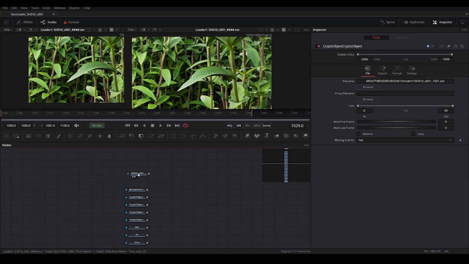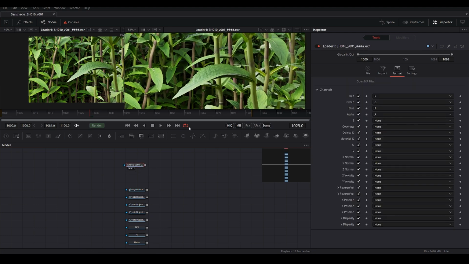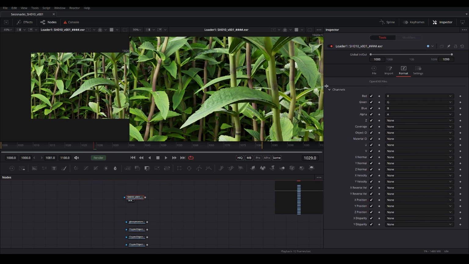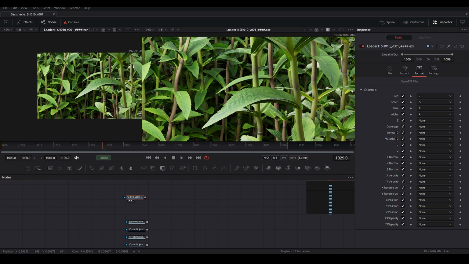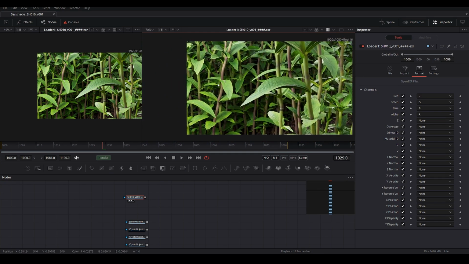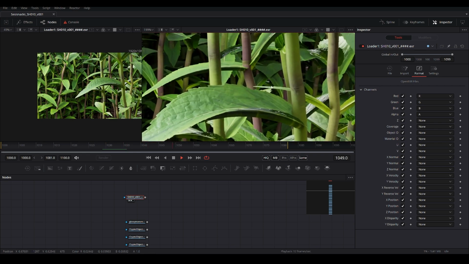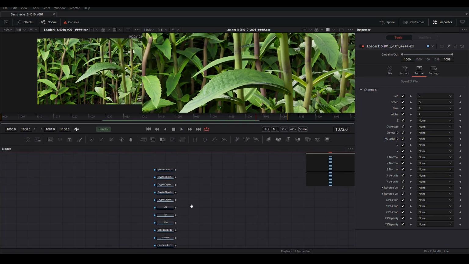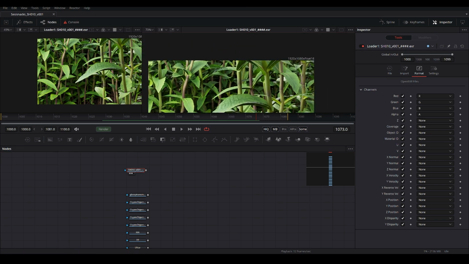Yeah, but with that out of the way, let's actually rebuild our beauty. Although in this scene, I don't actually think we need to rebuild our beauty, so we might just leave it out for this one, because this one looks really good by itself. But let's just try and see if we can get a better result if we denoise this ourselves.